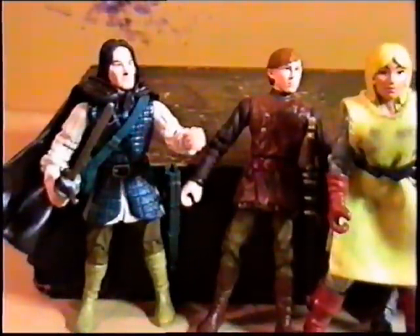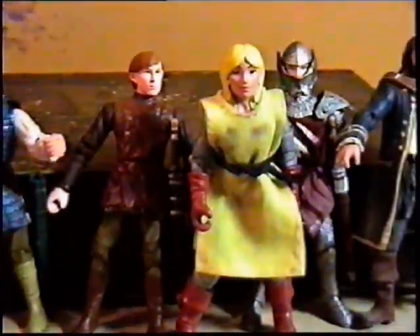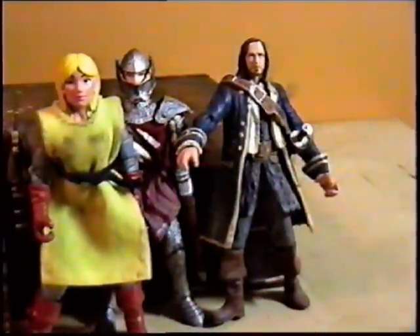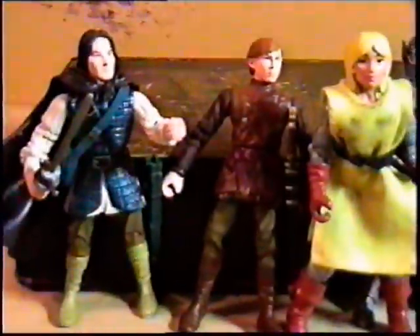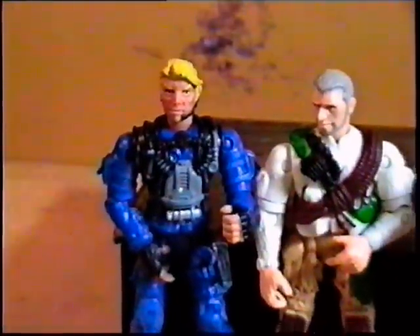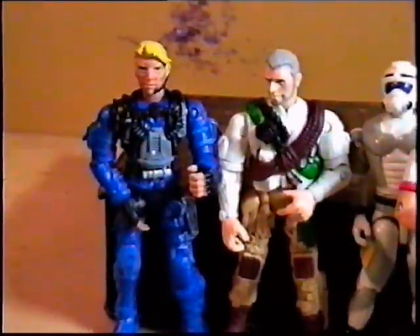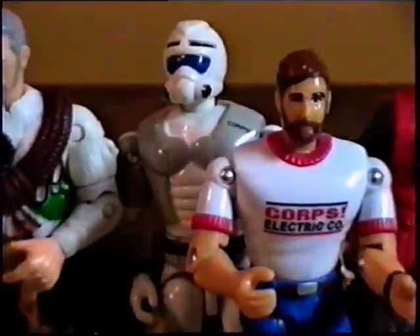I always saw alternatives to metal or plastic figures if you're not happy, for a bigger scale. You could go with figures from the line of the old Narnia, the old Advanced Dungeons and Dragons back in the 70s — if you're lucky to find them or buy a collection off eBay — or Pirates of the Caribbean, which will fill in all your rogue scoundrel characters at the table. Most D20 players don't take care of models when they come to the table anyway. Walmart and Big Lots have great selections of low-priced figures you can buy in bulk, like core figures that come in packs of 2, 4, or 12. Or flea market figures, if you're lucky to find them in good condition where they can still stand and have full mobility of their joints.